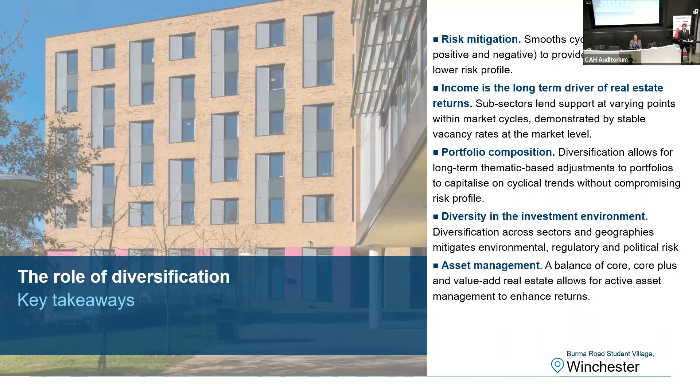Q&A: On the impact of EPC regulation on the portfolio and whether we feel the costs of bringing assets up to standard — a lot of it is that by owning real estate you're already recycling assets and investing in them through the ordinary asset lifecycle, so a lot of that gets wrapped up in day-to-day management. A lot is also dealt with by tenants who take on that liability when fitting out their buildings. But there is definitely a liability there and the market is looking at it very closely. On top of that, there's the net zero carbon agenda coming through. There are going to be some capital liabilities, but a lot of it is wrapped up in the ordinary lifecycle of an asset.